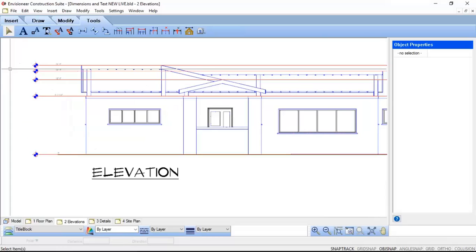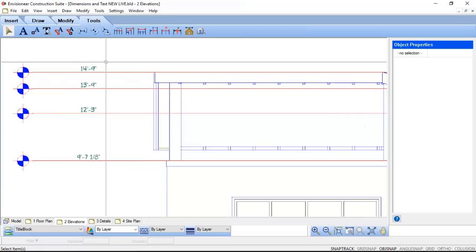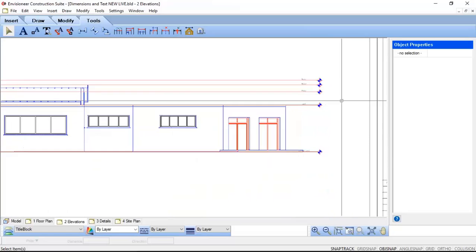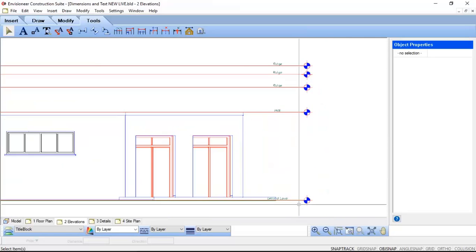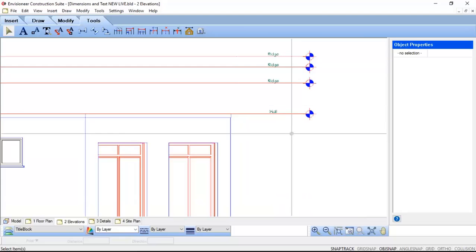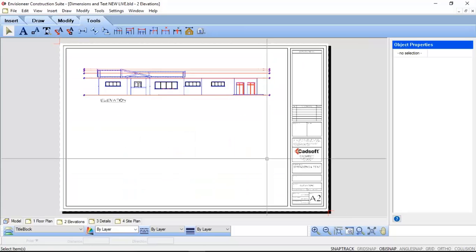On the left side, just the way I have it set up, you can see here I have all my height reference marks. And then on the right side of the elevation, it's telling me what those refer to. So ground level, wall, different roof ridge lines. So another handy annotation tool.